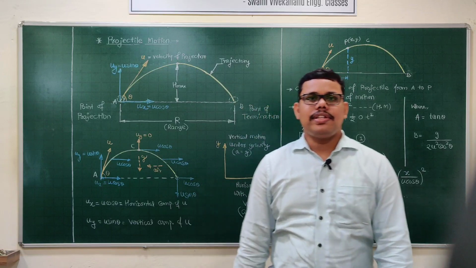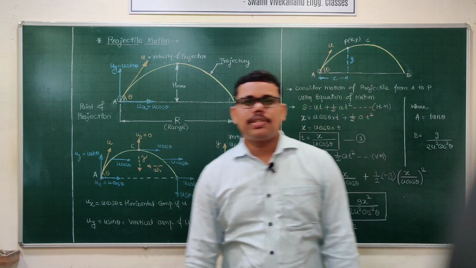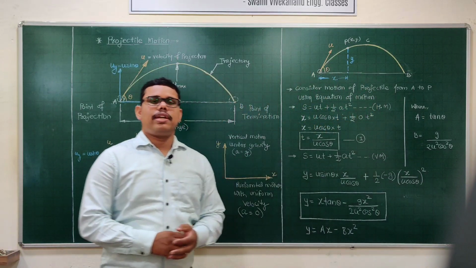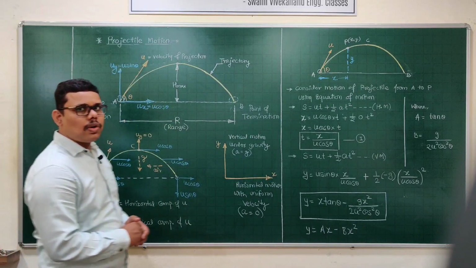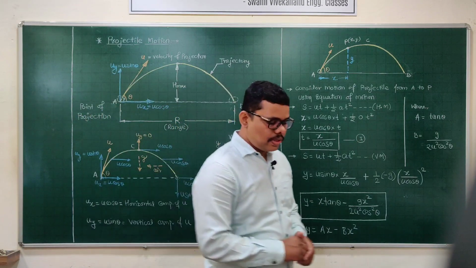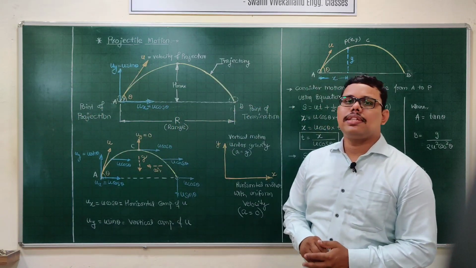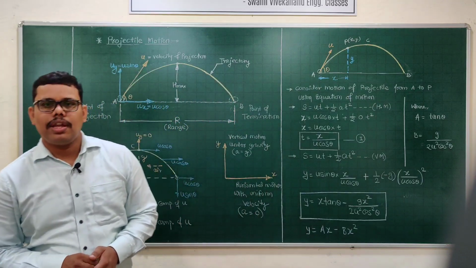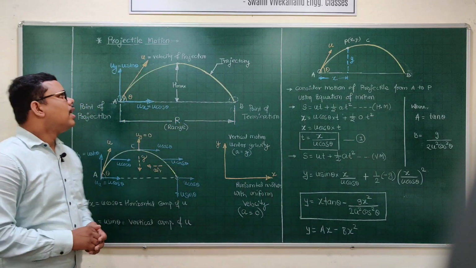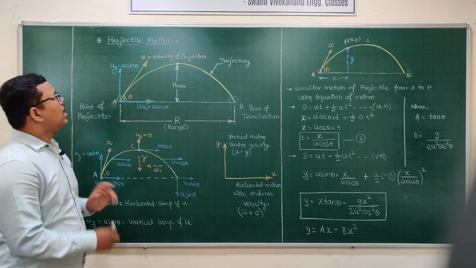I am a mechanical engineer and today we are going to study the concept of projectile motion. Before seeing this topic, first we'll see the meaning of motion. Motion means a change in position of an object from one place to another place with respect to its surrounding or with respect to time.